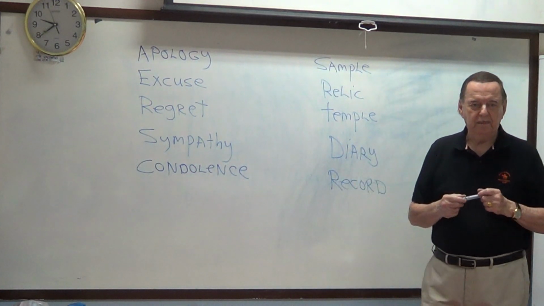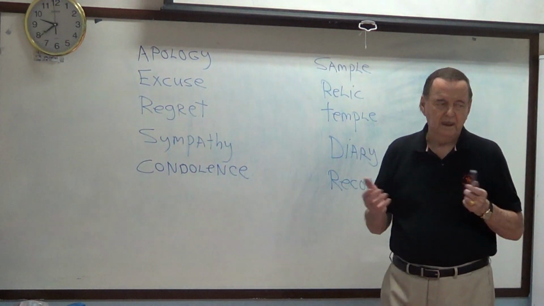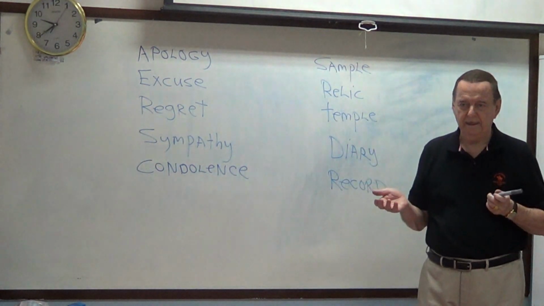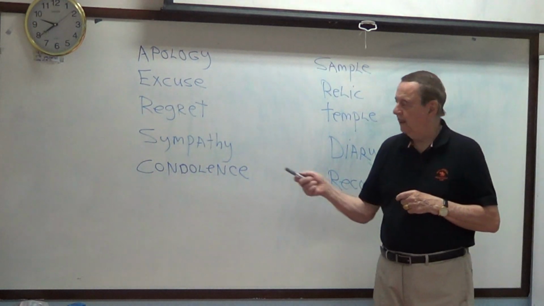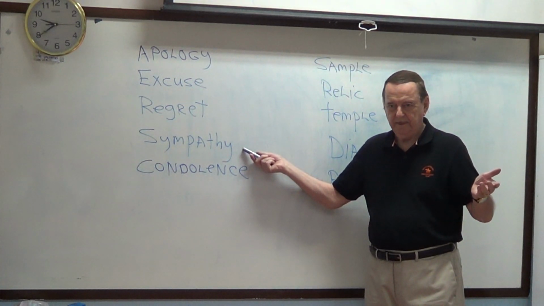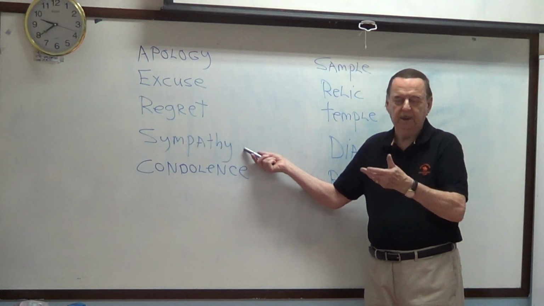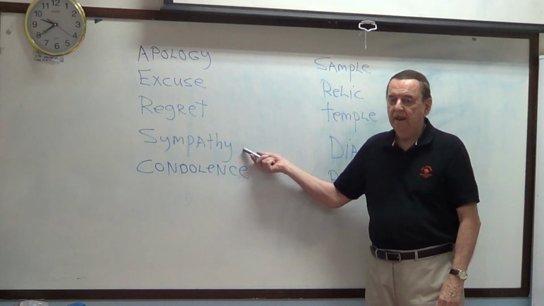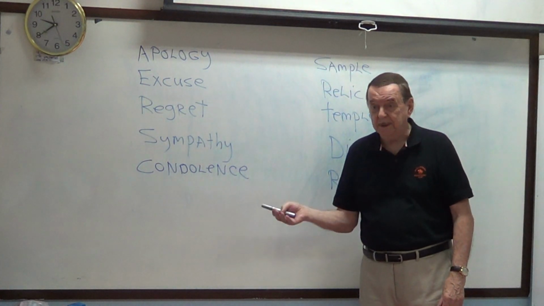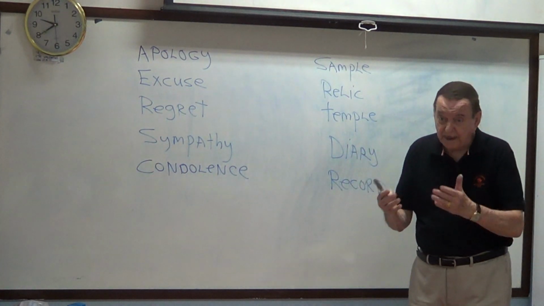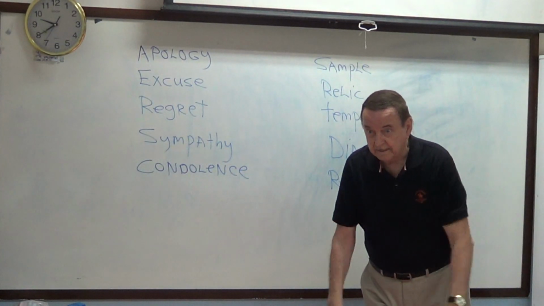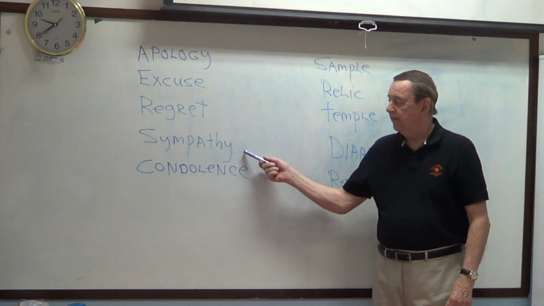Sympathy. A sympathy would be an understanding of a certain situation. Usually it involves a very sad situation. It could be sympathy, understanding how a person feels when they have lost a relative, maybe in a car accident or a plane accident or something like that. And you say, you have my sympathy. I understand the sadness, and I sympathize with you. I can feel your sadness.